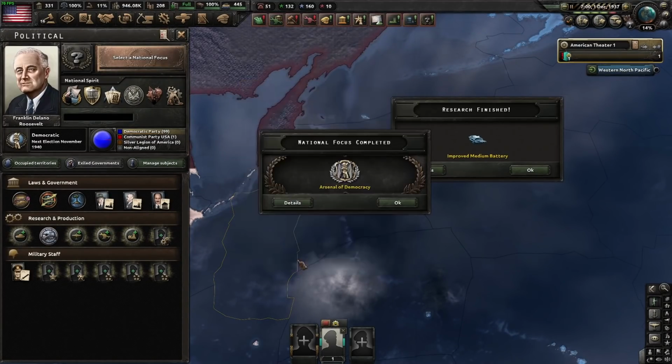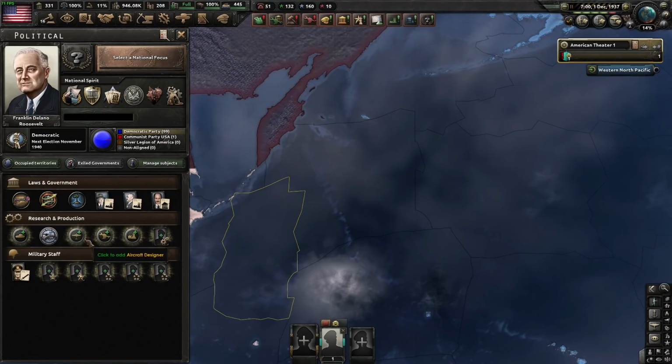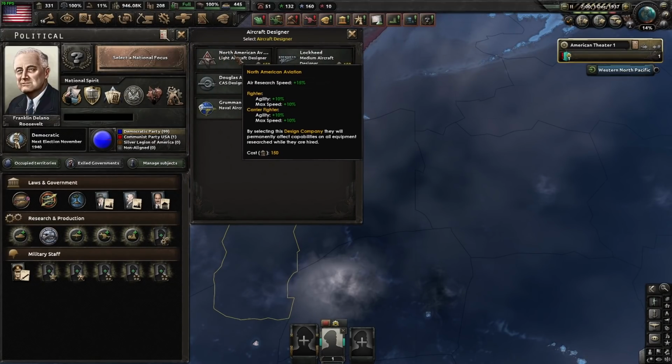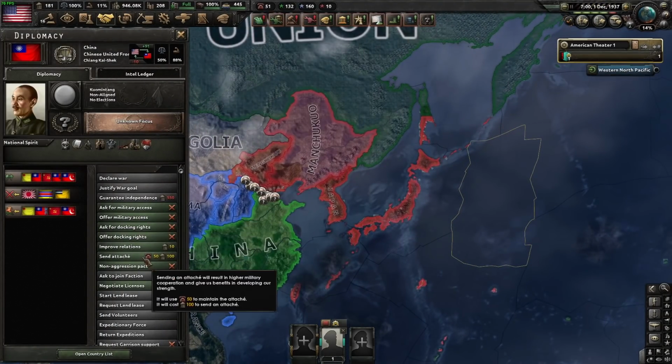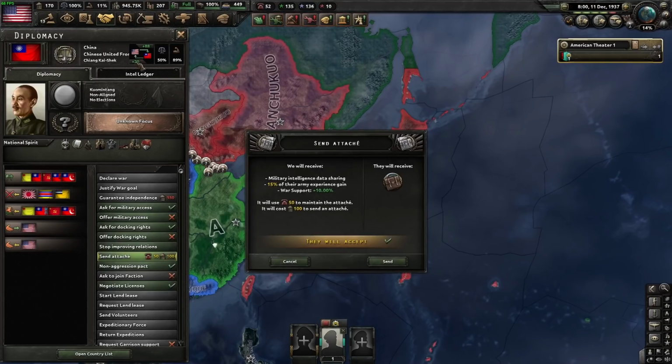Italy is claiming Yugoslavia. Arsenal of Democracy finished. We got our improved medium batteries. We've got 350 political power. I'm going to get the fighter designer. And we're just at the point where we can send an attaché to China, but we need to improve relations with them first. Okay, 20 opinion with the Chinese. We can now send them an attaché.